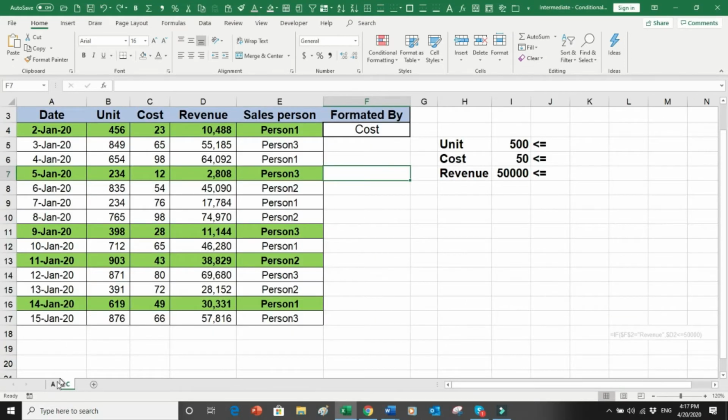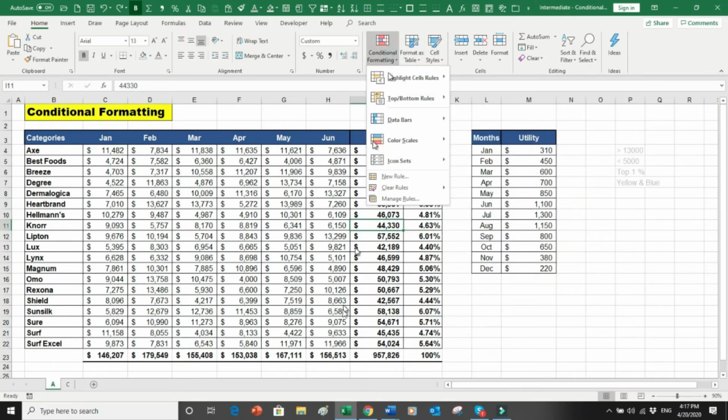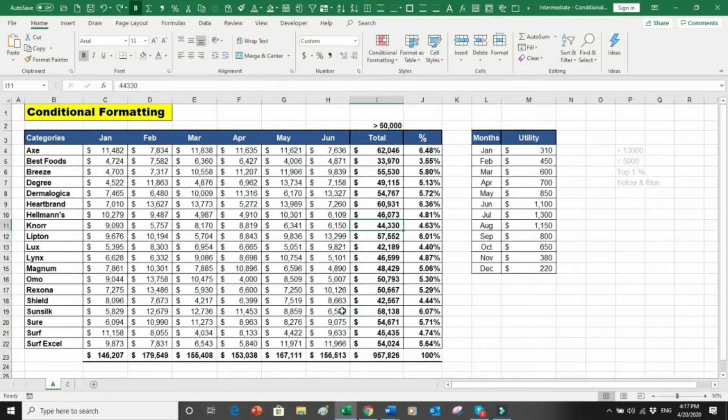The next option is data bars. For example, these are some of the utility expenses I've incurred from January to December, or my sales report for the month, which contains 40, 50, 100 SKUs. It is convenient to show this when you are discussing in meetings with your bosses, rather than having them look at all the numbers from top to bottom, especially when you are doing sales reports or overhead reports. What you can do is select that whole range of numbers.